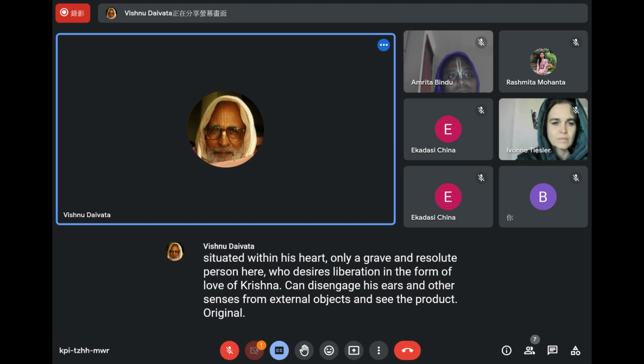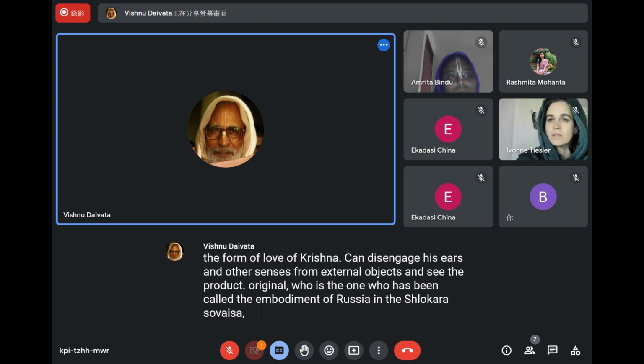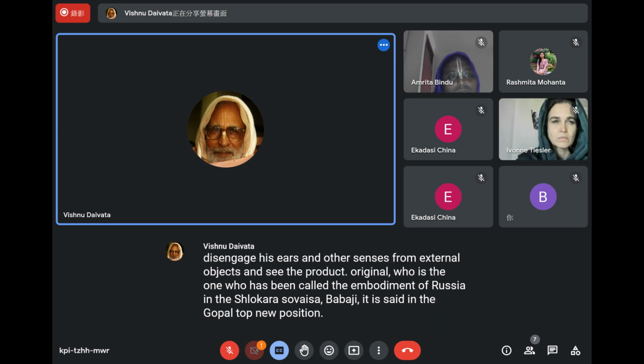Prajanath, who is the one who has been called the embodiment of rasa in the shloka Raso Vai Sah? Babaji, it is said in the Gopal Tapani Upanishad Purvakanda, 12th and 13th verses.